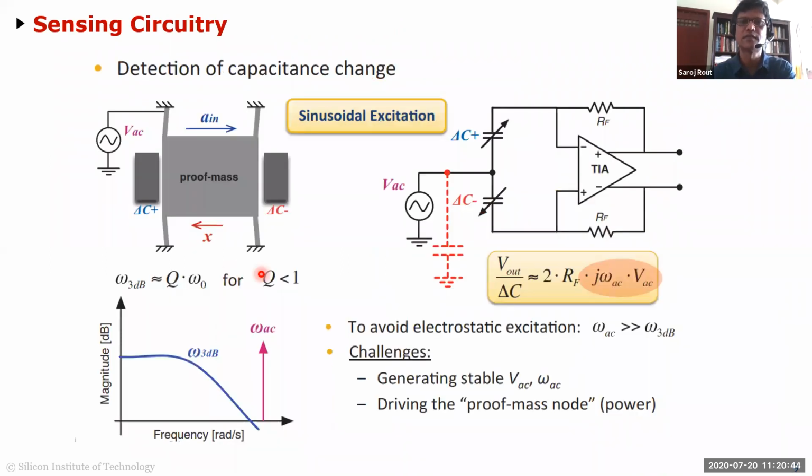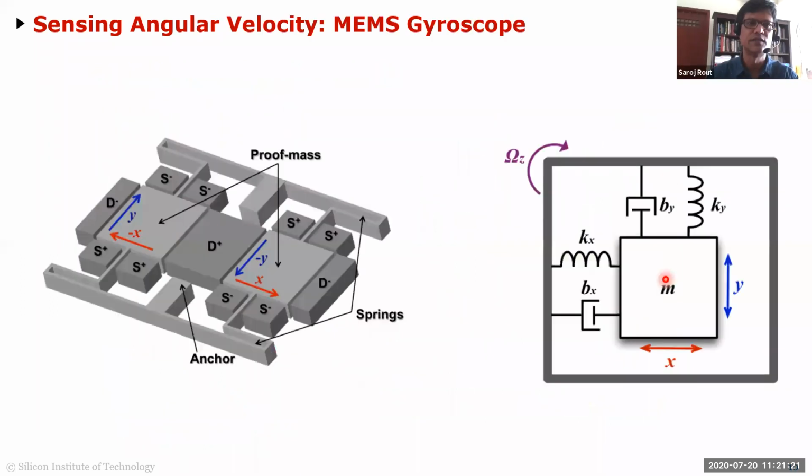So a typical sensing circuit is like this, where you have an op amp in feedback with some resistor, and this capacitor is actually the capacitor in your accelerometer. So when your car is accelerating, or when you crash your car, it will decelerate so fast that it changes the capacitance here. That gets converted to a voltage, sends it to the computer. The computer deploys the airbags, and everything happens within less than a millisecond. And the airbag comes on before you smash into the steering wheel of the vehicle. So that's one of the big applications.